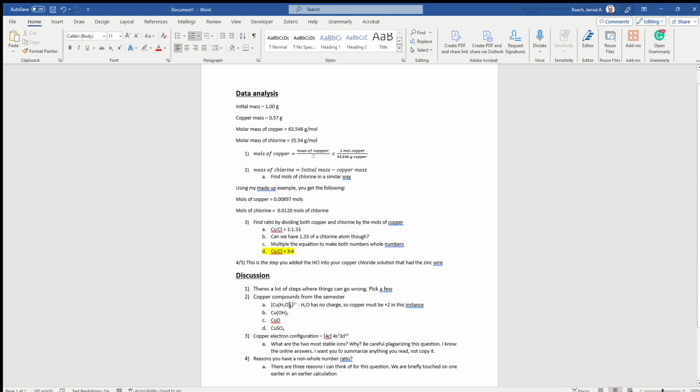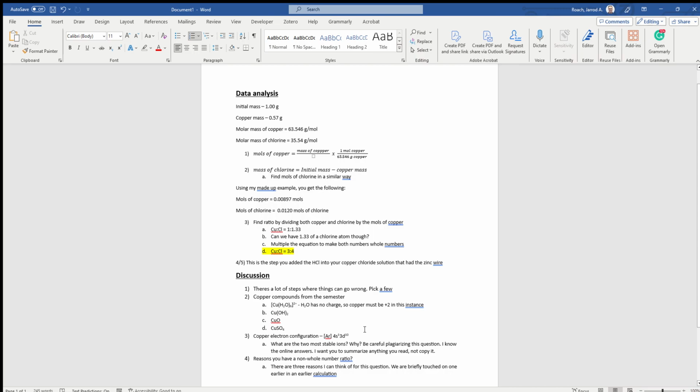So I did the first one as an example. In this first example, copper hexaaqua has a +2 charge. It has 6 water molecules bound to a copper. Now keep in mind water doesn't have a charge, so if water is neutral, 0, and the compound has a +2 charge, if we do 2 minus 0, we find that copper must have +2 in order for this compound to have a +2 charge. So this is a copper +2. Find out for these other 3 compounds what the charge on the copper is, and then tell me the most common copper charge based off of what you've seen here.